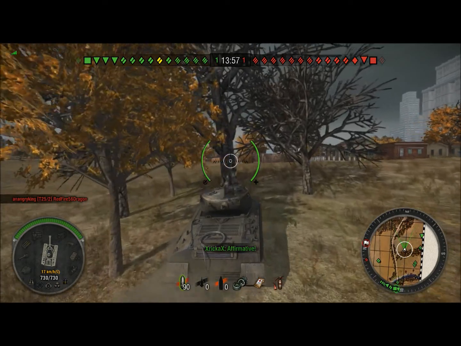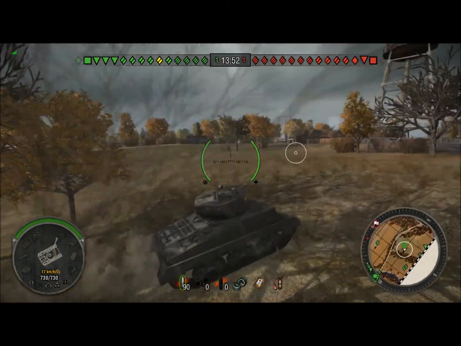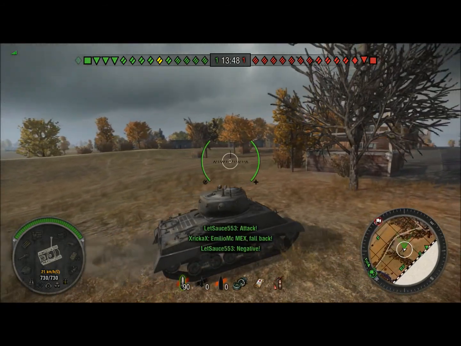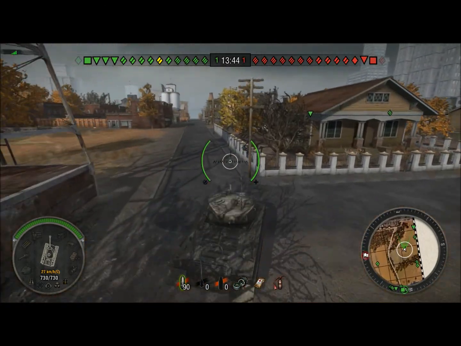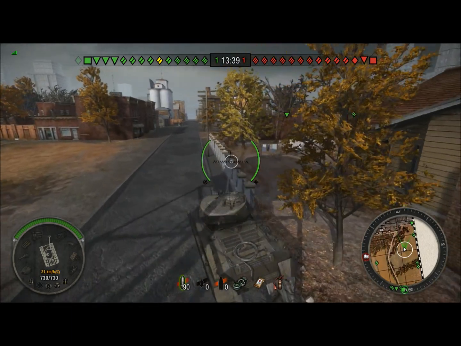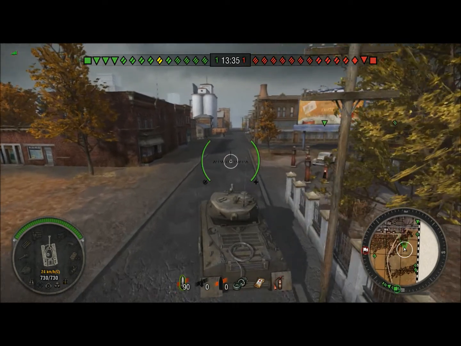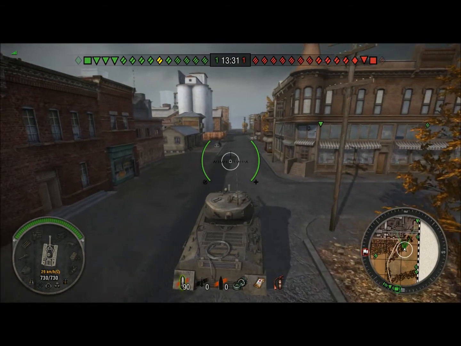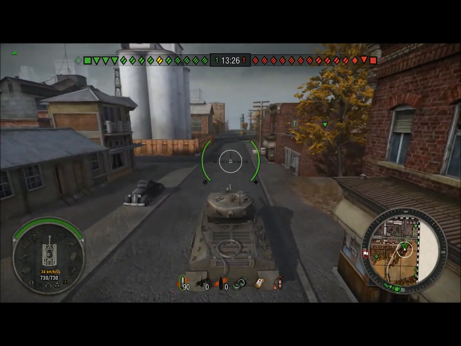So what you're going to want to do with this tank is close range brawling. Not too close range, but close enough that you can see their weak spots, not sniping, basically. You might want to note that there does happen to be a tiny little gun on the front. It is a frontal machine gun. That is the main weakness of this tank from the front with this armor setup.